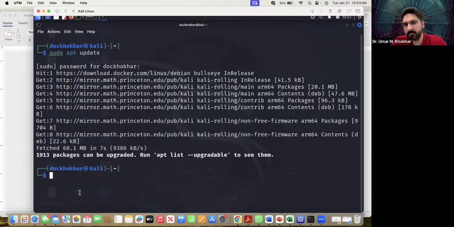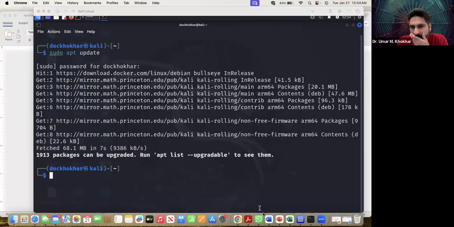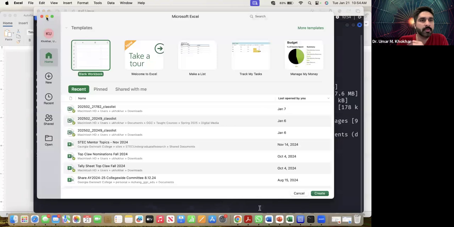All right. It also asks me if I can upgrade the packages. I'm not going to upgrade, as it might take more than maybe 10 minutes. I'm going to keep it as just a simple update. Before you install any new software, it is always recommended to update your apt packages. So this is the command, simple, for how you can update your packages. Now let's see some other stuff. Sorry about that.